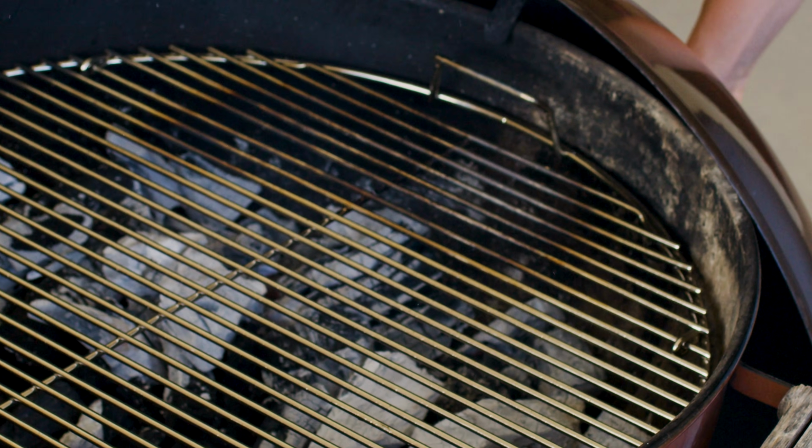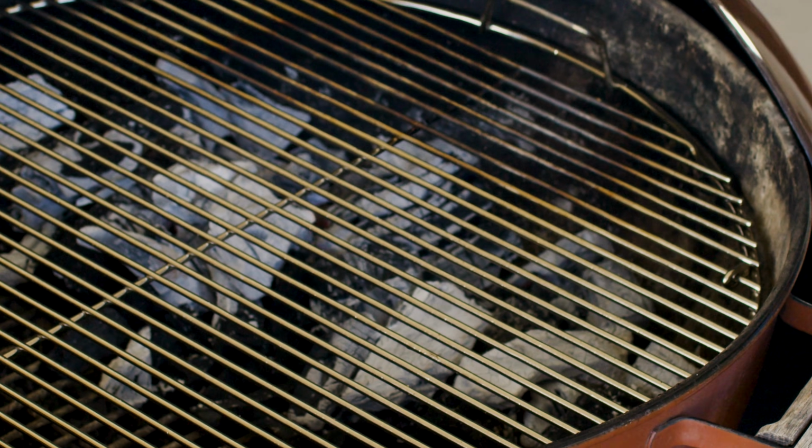I want to preheat a grill. I'm using a charcoal grill with 2-zone heat. The overall temperature of my grill that I'm looking for is around 400 degrees Fahrenheit. Obviously, the high temperature side is gonna be a little bit higher. The low temperature side is gonna be a little bit lower than 400, but if my dome is reading 400 degrees on that thermometer, then I know I'm in the right spot.